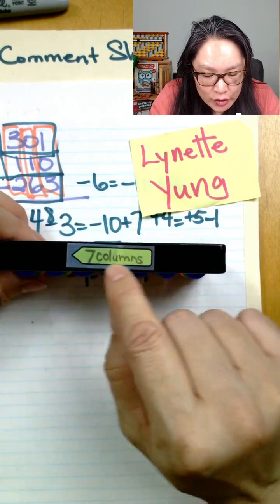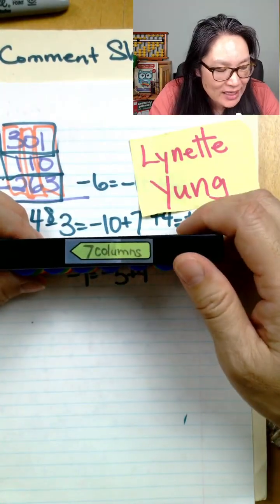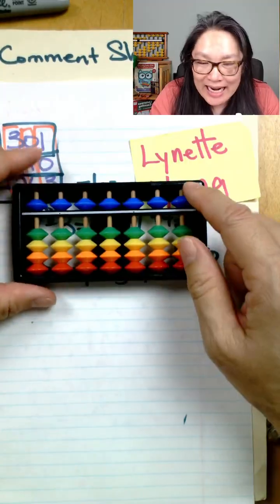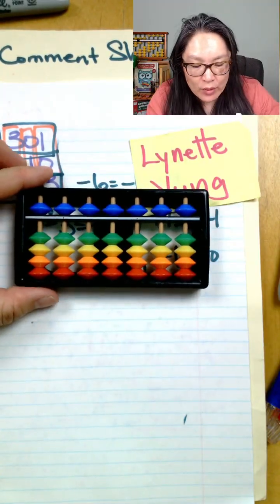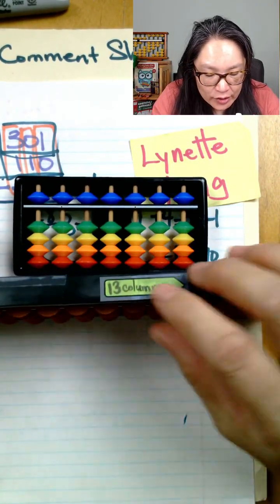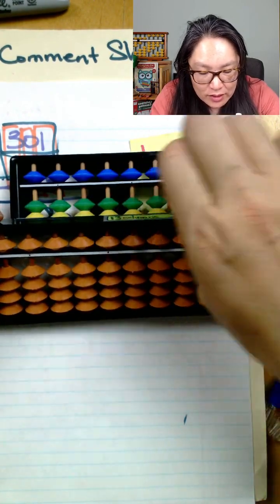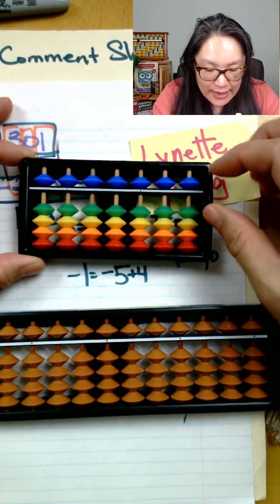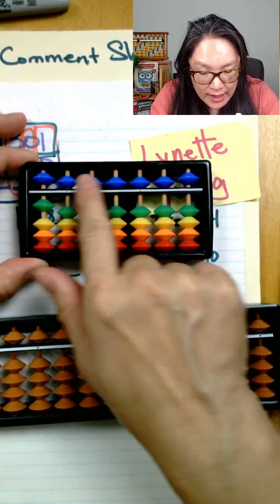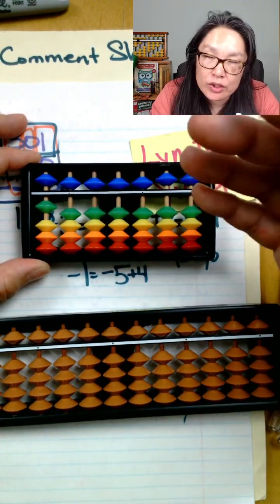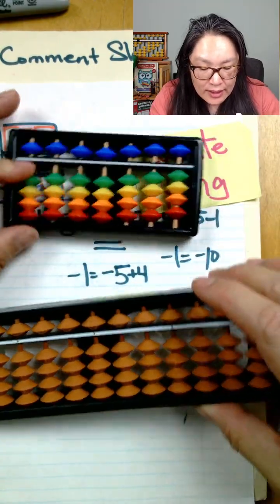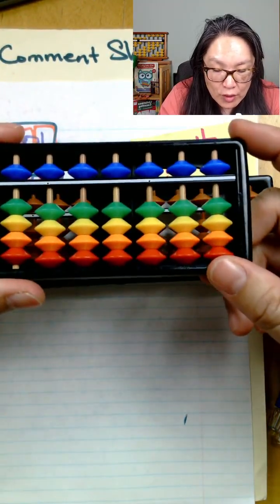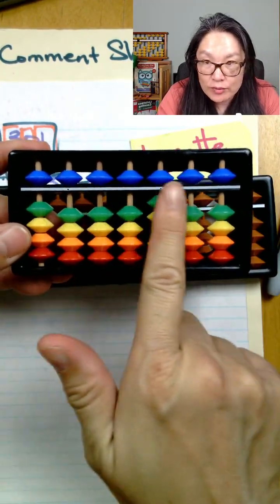I would recommend getting this one. If you want, you can get the 13 column one, but when your toddler gets older, they might get tired of the colors. So you might want to graduate them later to a 13 column with the single color. I would probably start with the 7 column one first, and when they get into multiplication and division, I would transition them to the 13 column, because when you do multiplication and division, there aren't enough columns to add.